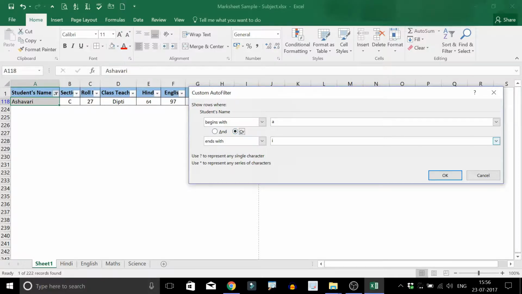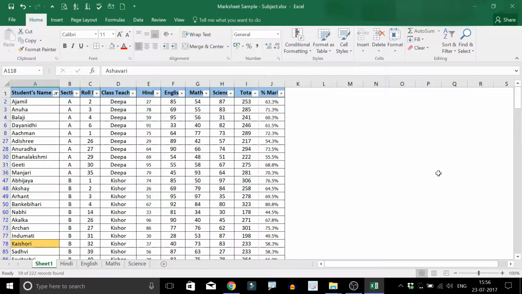If you change the condition from and to or, it will give a different result. The and condition gives results which are true for both conditions. Here with or, we will get names which start with letter A, and along with that we will also get the names which end with I. And in this corner you can also see the count of filtered output which you have got using the selection criteria.